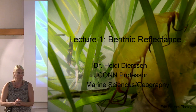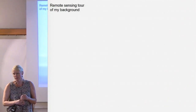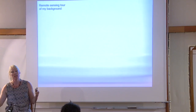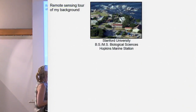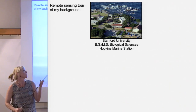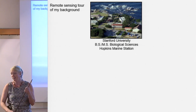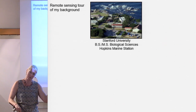We're trying to stretch the limits of what we can do with remote sensing. My background is from a remote sensing perspective — see if you can identify these locations. I've sadly been stuck in dark rooms my whole life. This first one, from above, is Hopkins Marine Station. I was an undergrad at Stanford; they have this very nice marine station in Monterey Bay, where coming from Minnesota I first wanted to be an oceanographer. We did a lot of fun work with diving and studied sponges — my first taste of the benthos.